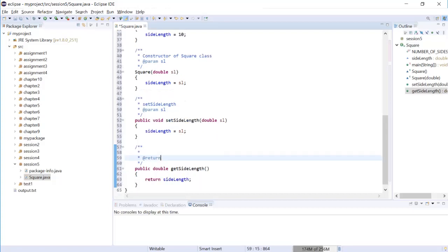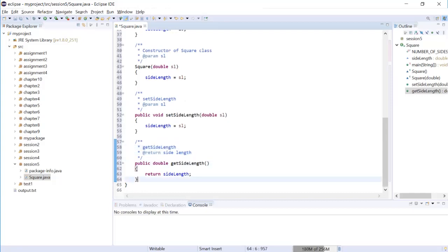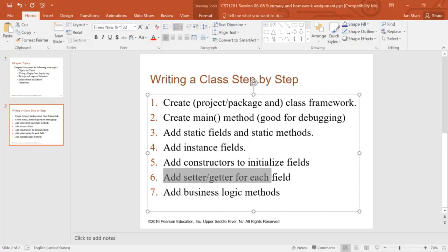Here I have a return value, return side length. And finally, we have a setter and getter for each field.